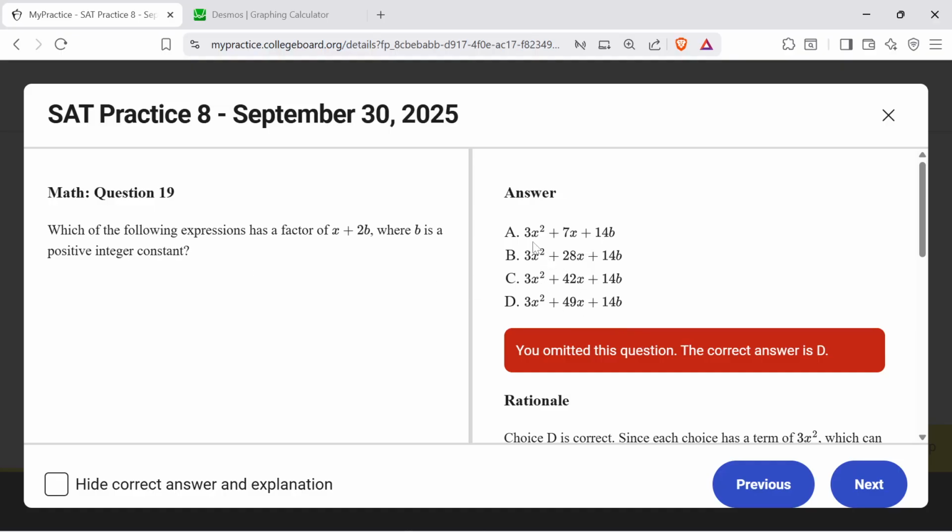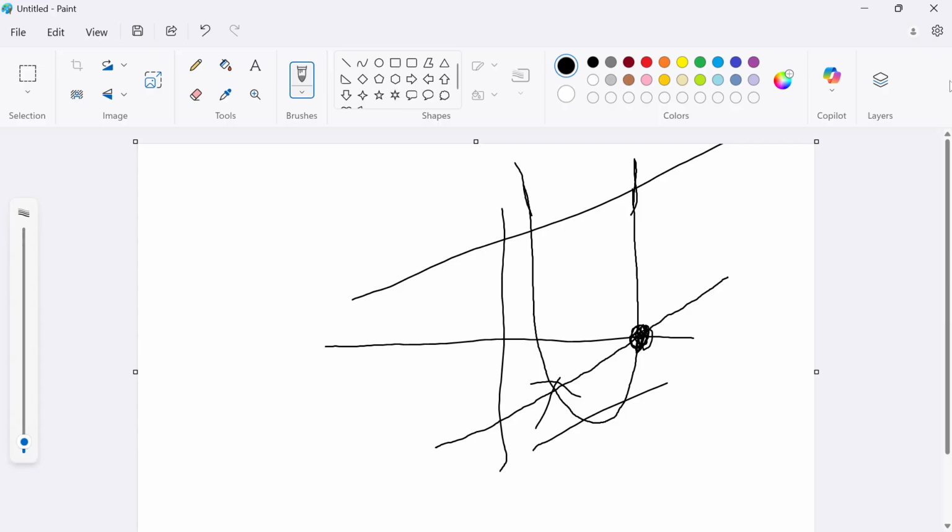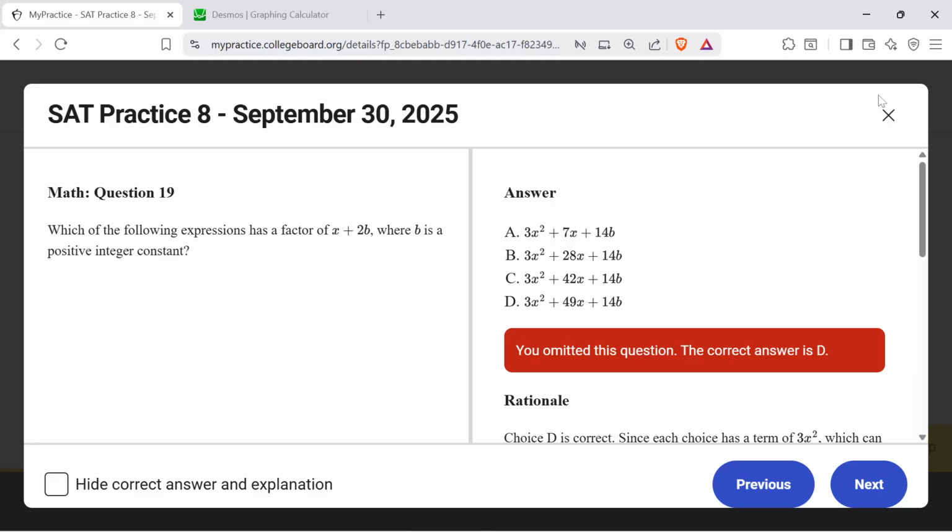x plus 2b crosses at D. And remember, the key there again is they have to cross at the x-axis. A lot of different linear expressions will cross or have solutions in a system with this parabola. But only its factors will cross it at the x-axis. And in this case, it wanted that b to be an integer. So that's it for that one.